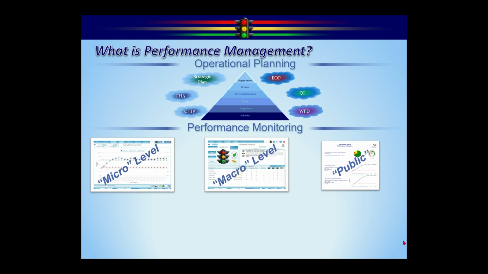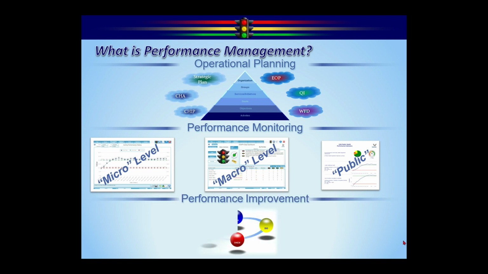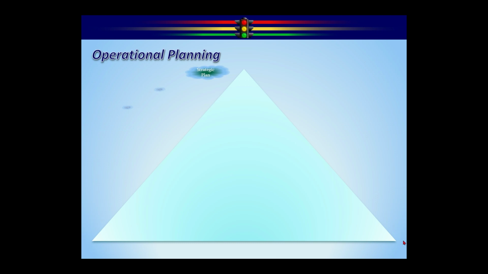The reason performance monitoring, again, is critical is because of the PDCA cycle. The performance monitoring is where we're collecting all of the information that is the where are we today. So we have a plan that has what are we trying to accomplish and where are we in getting to that plan today. The performance monitoring through the real-time planning tells us exactly where we are today, so we can compare the plan to the actual and make adjustments if necessary.